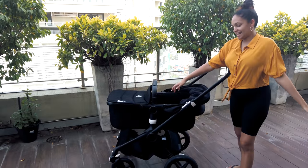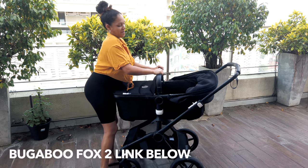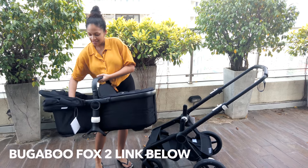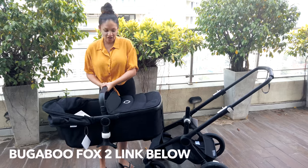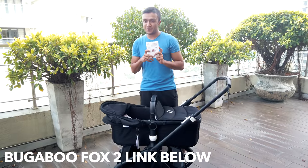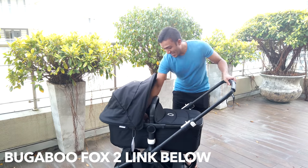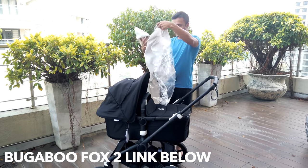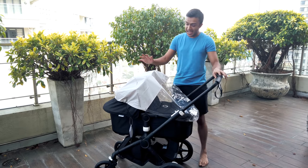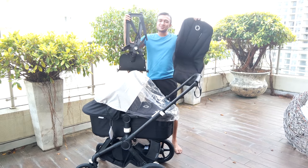The awesome thing about the Bugaboo stroller is that the seat can be taken out and used as a bassinet — all you have to do is press it and voilà! We also just ordered the Bugaboo Kasek, which can be attached to the stroller with an adapter. If you want the baby to be facing you, you can just turn it this way. We got a mosquito net to protect the baby from mosquitoes in Sri Lanka, a lovely canopy to protect from the sun, and it even comes with a raincoat. When the baby grows older and grows out of the bassinet, you just bring in two pieces and turn it into a stroller for toddlers.